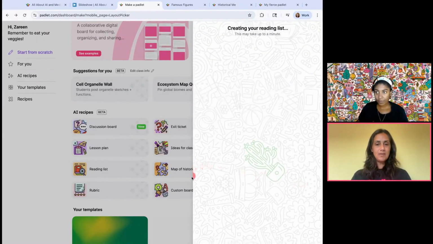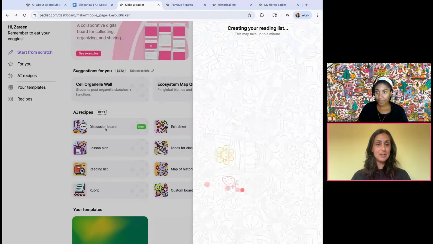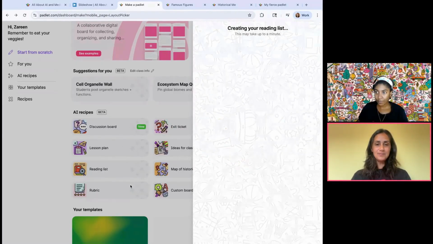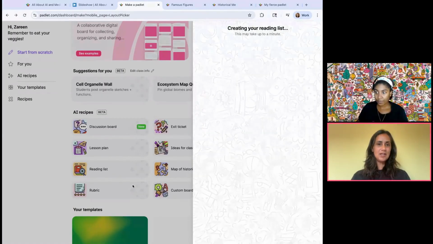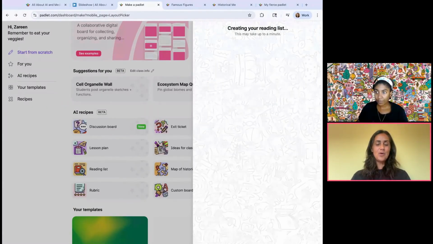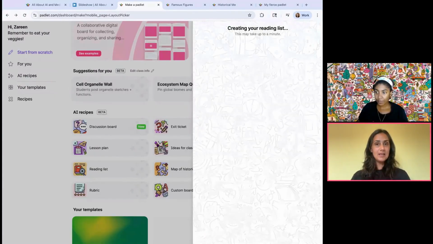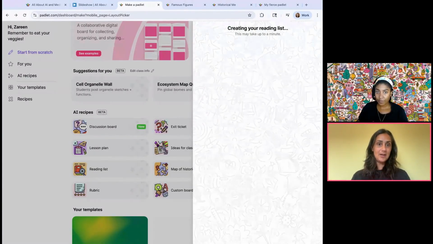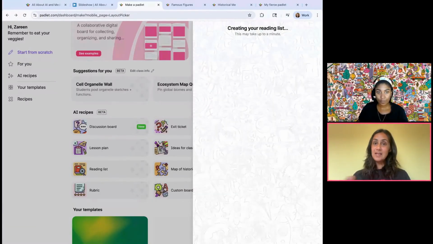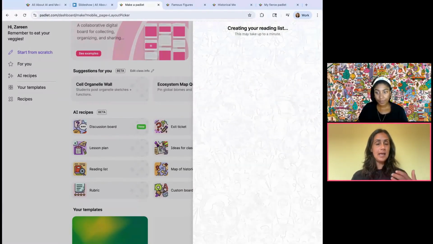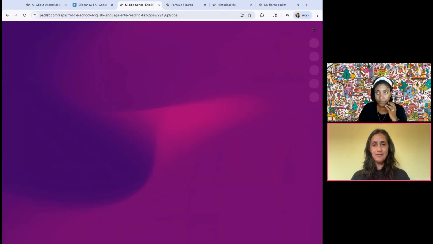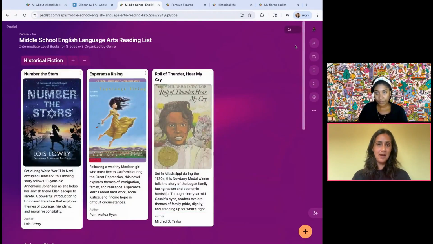So again, it's one of the many things that Padlet can do with these AI recipes. And it's one that's nice because it can generate those lists for you or generate ideas quickly that then you can continue to edit on your Padlet. And in the background, we're using AI tools, but we're using them privately. So all of your prompts stay private because we use paid versions of these tools.